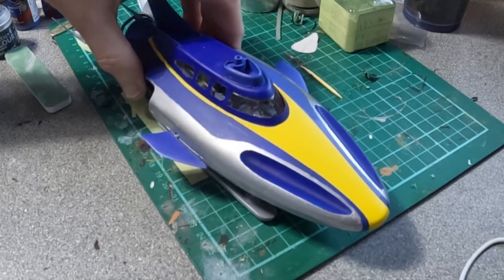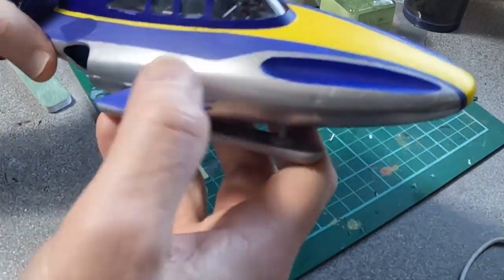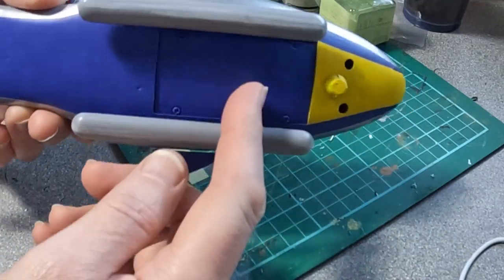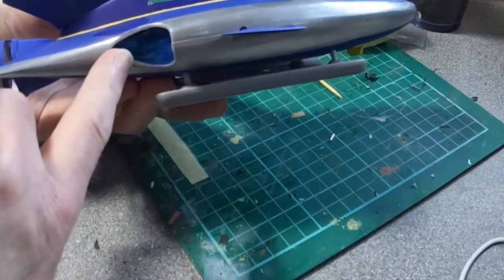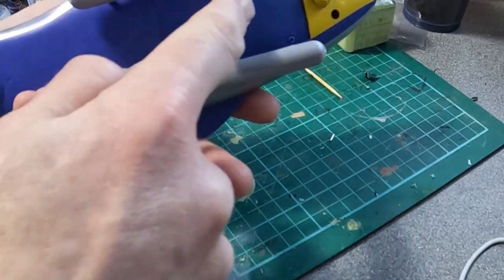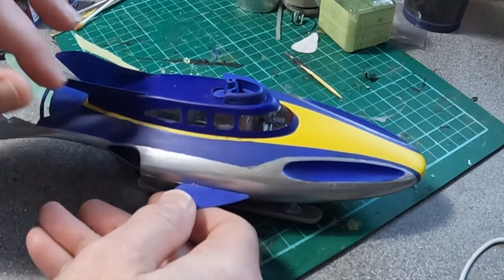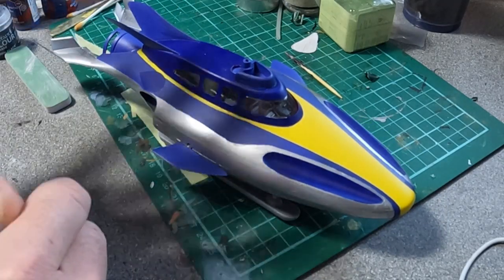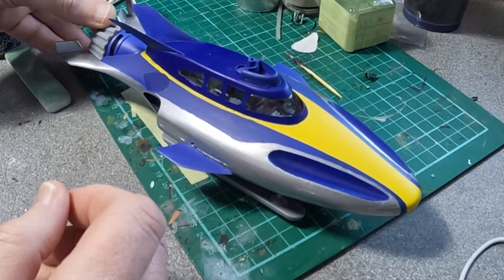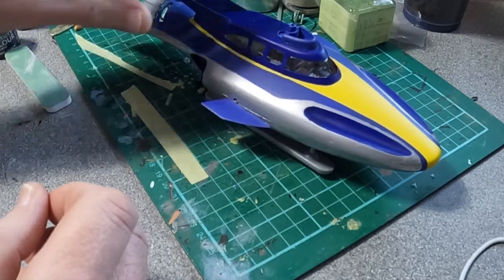So I've done the undercoat and the silver, and I'm going to mask off all the next bits — all the blue bits and the yellow bits. Well, I've taken all the masking off. It didn't go as well as I had hoped because some of the paint has bled under the masking, which is a bit of an annoyance. So I'm going to have to touch a bit of it up by hand — it's really the wrong shape to get the correct colouring on. I've got some bits I'm going to hand paint. I need to get the stickers on and I think they're completely the wrong size. You don't get any of the one under here, so I need to paint the circle. Then I'm going to varnish it and probably call it a day. It's been a bit of a struggle because it's not very accurate and not very well put together — you can tell it shows its age. We're going to paint the Weight Master silver but it'll be okay.